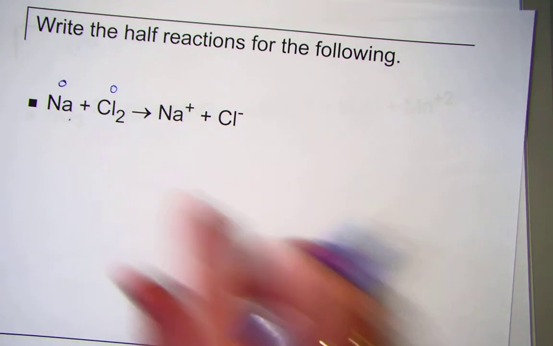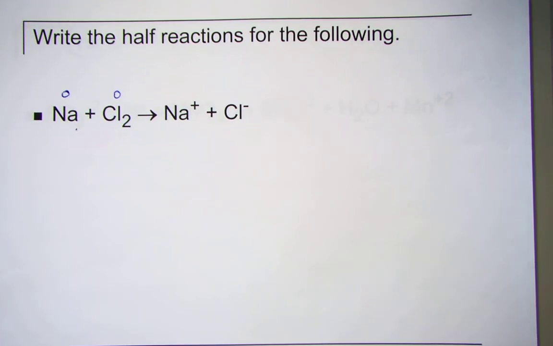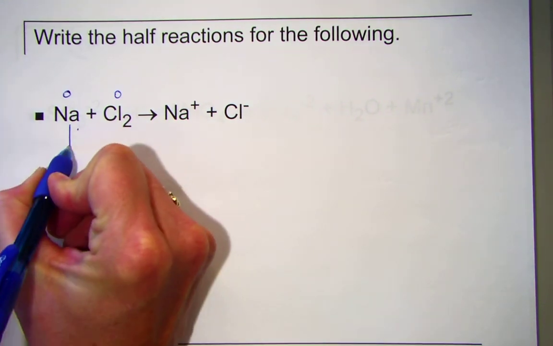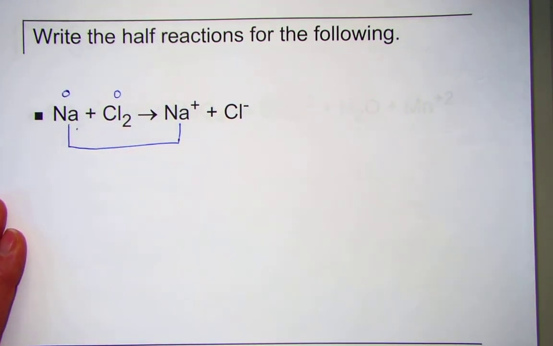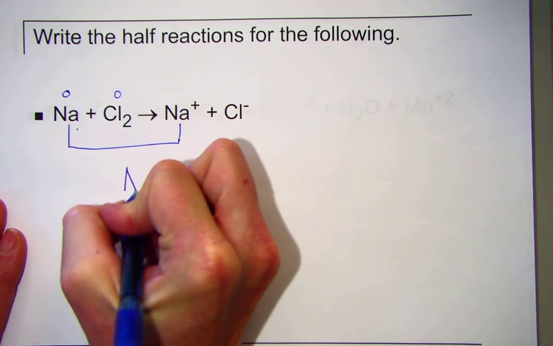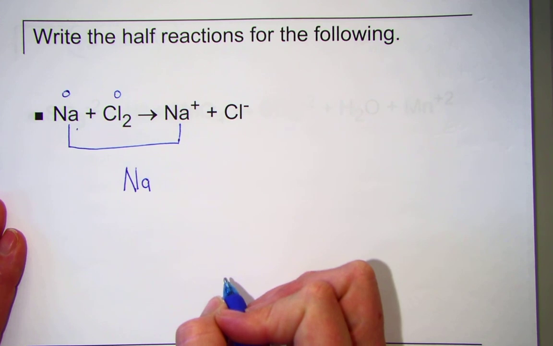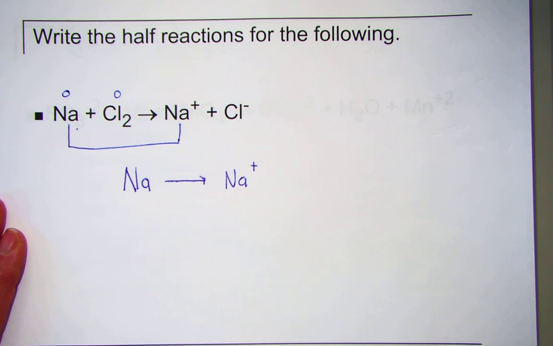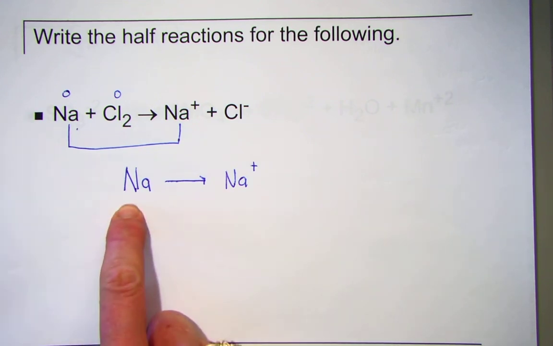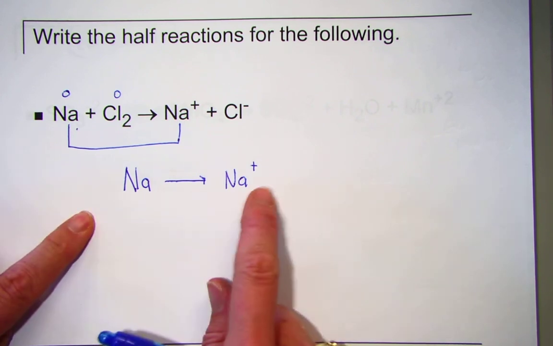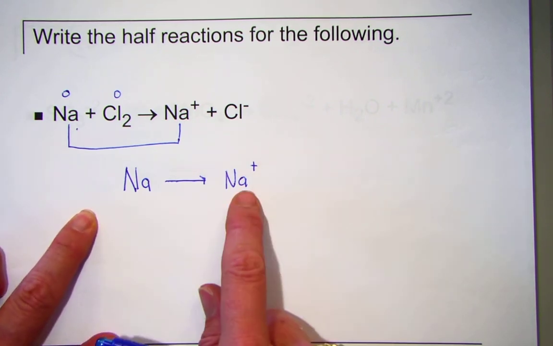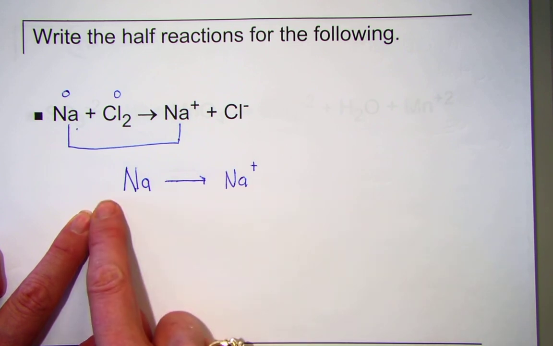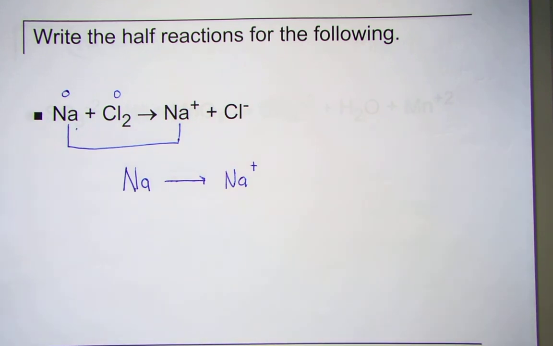Now, I bet with this simple reaction, what we're able to do is just to eyeball it back and forth and put in coefficients. But the practice here with the simple one is to recognize what are called half reactions. What I notice is sodium going to a sodium ion. To write that as a half reaction, I write sodium atom as no charge, forming a sodium ion with a +1 charge. Now this is the beginning of a half reaction. What I notice is it's not balanced based on charge alone. That so far I have a +1 on one side and a neutral charge on the other. That's just recognition that it's not a balanced equation.